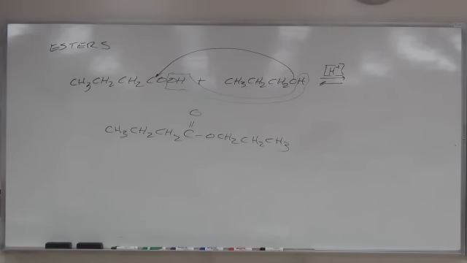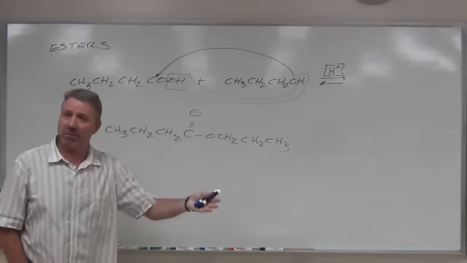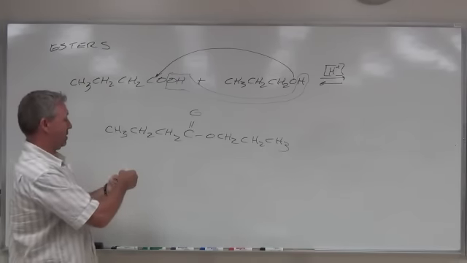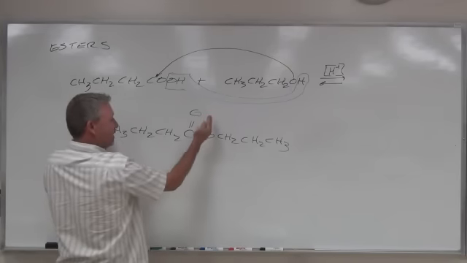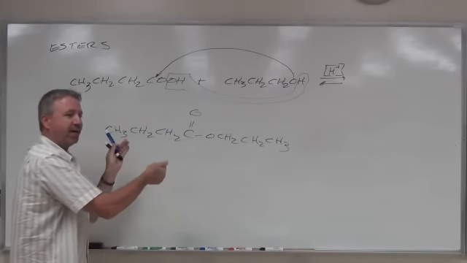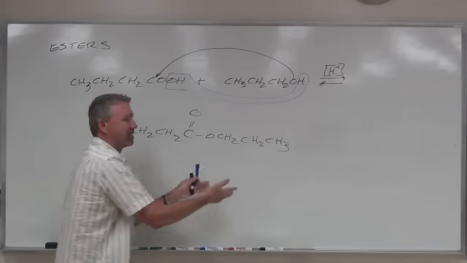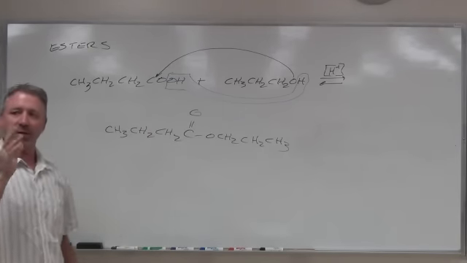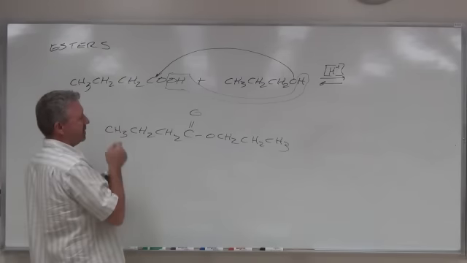Now, when we're naming our esters, most protocols want you to identify the carboxylic acid and the alcohol. They say, name your ester, find your carboxylic acid, take the oic acid ending, drop it, and add oate. And then for the alcohol, name it by its alkyl group. Way too much there. There's a little easier way to name these.